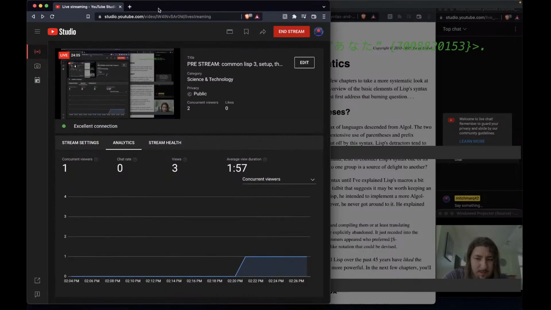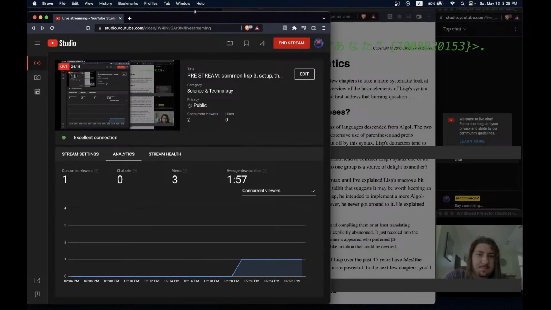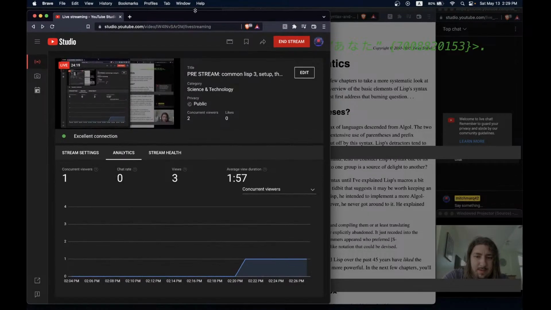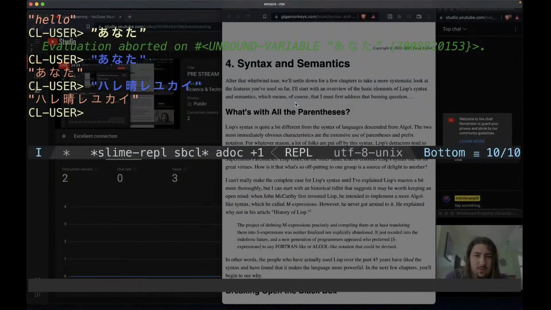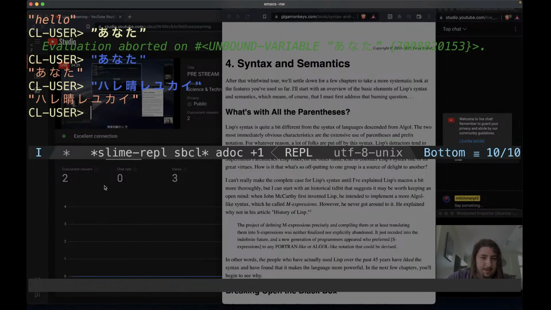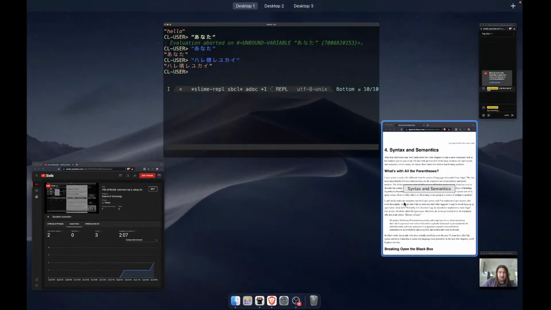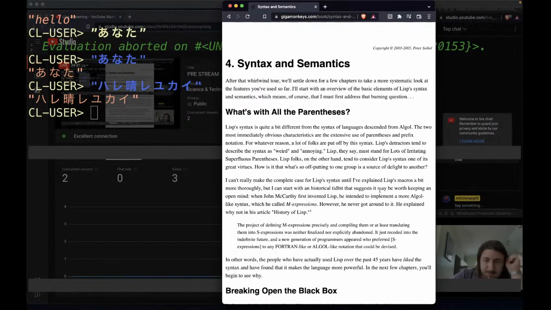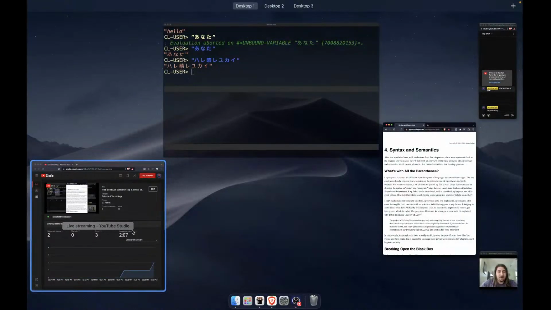Oh, the problem is the mode line though, so if I put this there, and then we pull down. There we go. Pull down on that without compromising the other thing. Boom. Okay, now I can see the viewers, and I can see the chat rate, and I can see the views total. And I can see on my Emacs, and if I pull this up, I can also see this. But I also kind of can't see the graph there, which is the fun part.